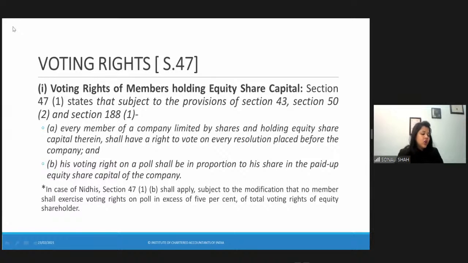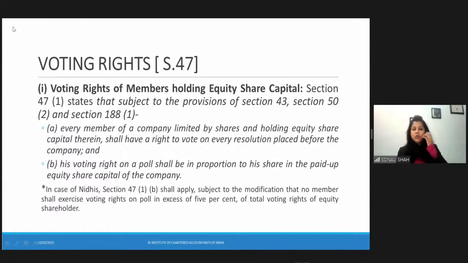Shore is asking me, ma'am, only company limited by shares may have DVR. Yes, dear, because for issuing equity share with DVR, you should have a share capital. In that share capital, there should be equity share capital, and it should be permitted in the AOA to issue equity share with DVR. So it's not just that it has to be a company limited by shares only. It should be permitted in the AOA of the company. If the permission is not there, you will not be able to issue equity shares with DVR. Okay, are we good till here, guys?